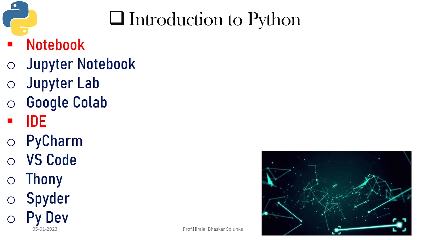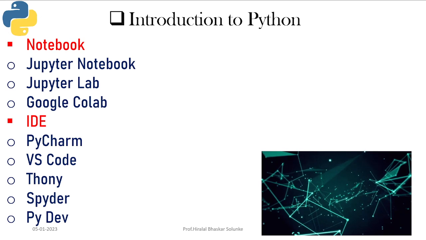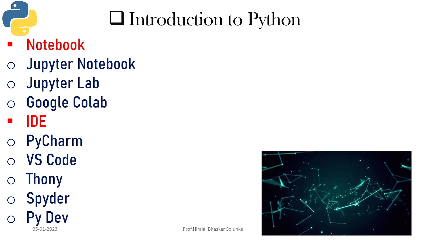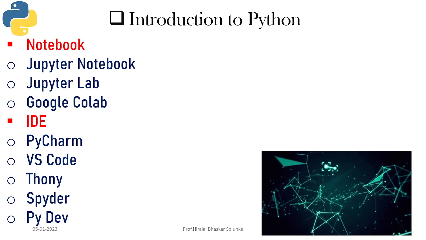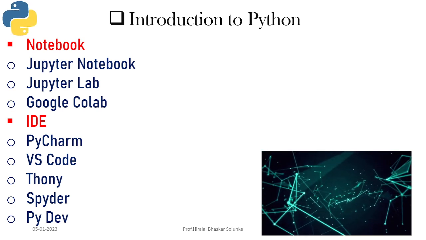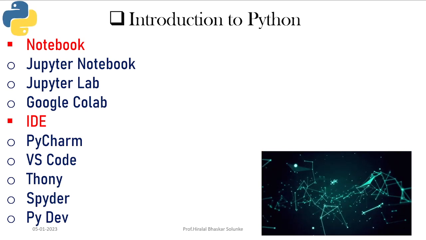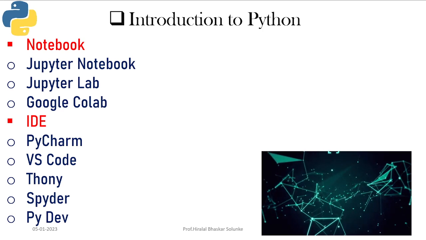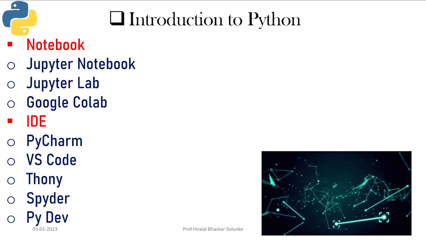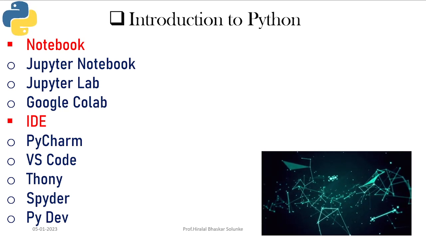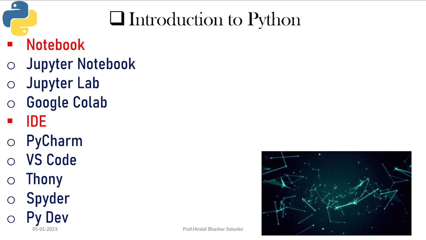Now, what is the difference between a notebook and an IDE? End-to-end code development is not available in the notebook. Whatever code we execute on the notebook, we can't provide as executable code to the end user. A final application can't be developed with the help of a notebook. If you want to develop any final application, end-to-end code development is available with the help of an IDE.